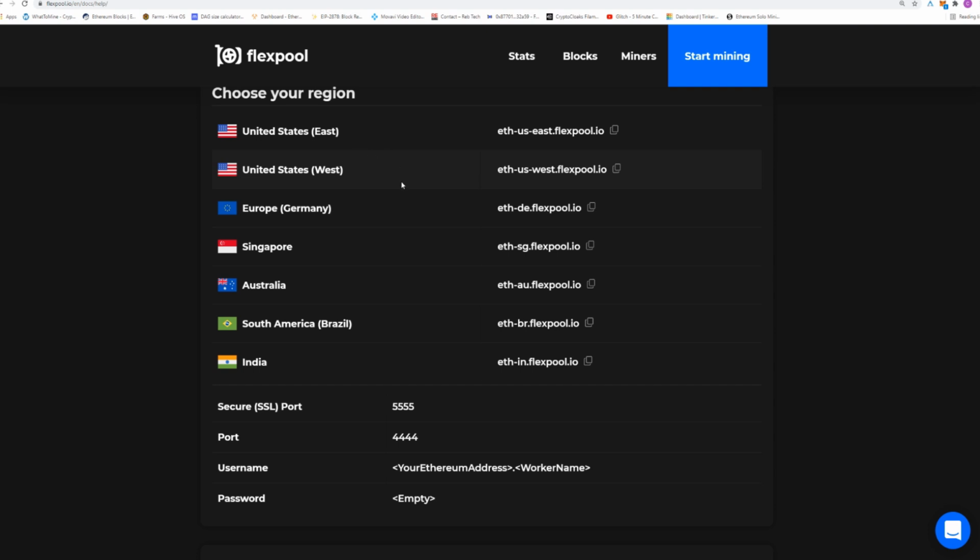I am in the westernish part of Canada, Alberta, so I'm going to use United States West. You do want to pick the closest server to where you're located just to drop your stale shares down, because you are fighting with people, and if you have a high ping, your stale share rate will be up. It's always normal to have stale shares, but you just want to keep them as low as possible, like 1 to 0.5%.